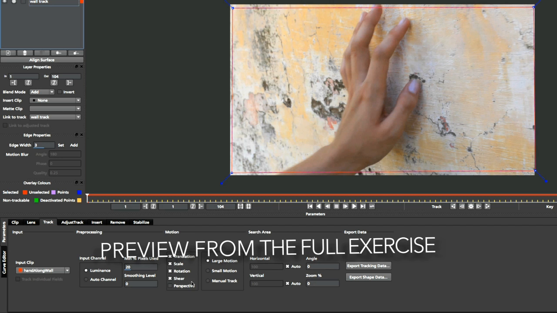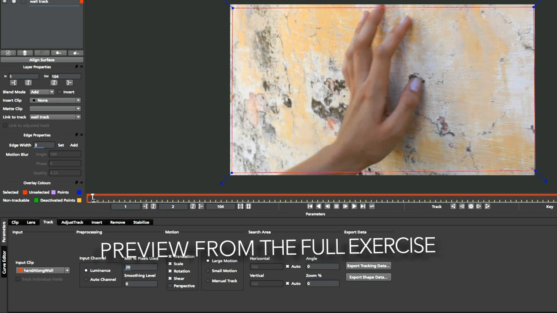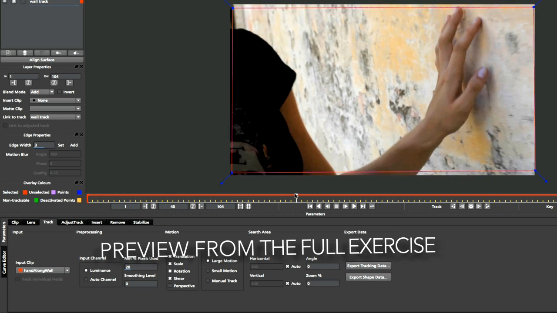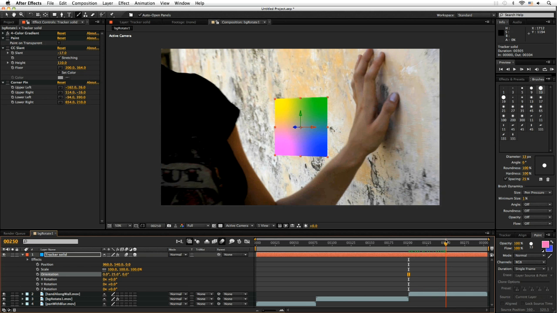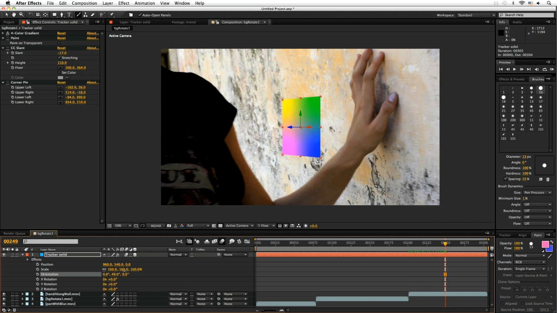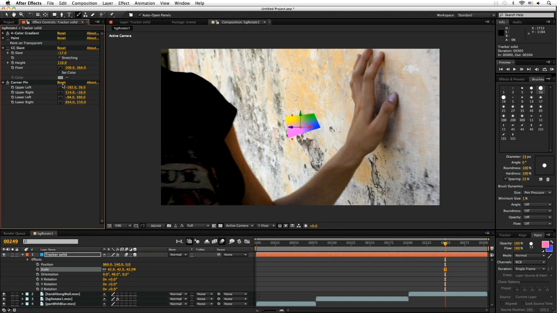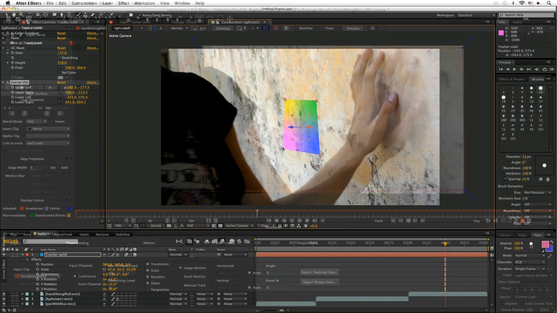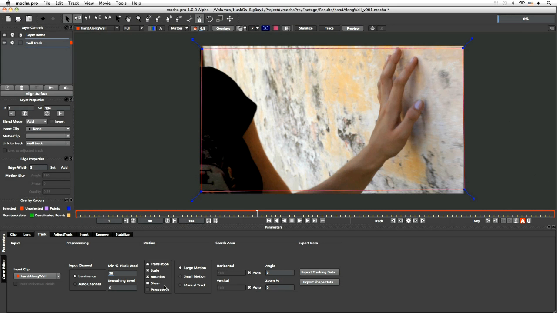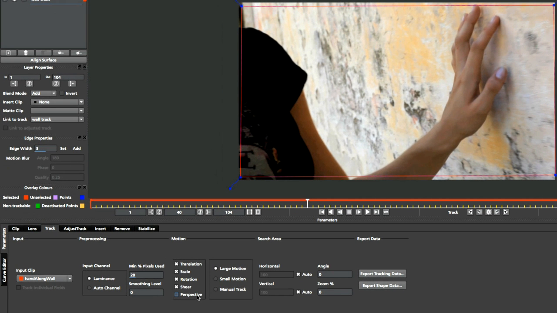Okay, so under motion, let's take a look at the motion of the wall here. So the wall moves from being around about here to being around about there instead, and also scaling down quite significantly. So this movement itself could be handled with a sort of distort corner pin sort of way, with the shear command available within Mocha Pro. But here's where things start getting a little bit different. Now, we can also turn on perspective.